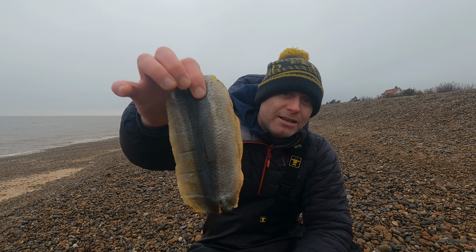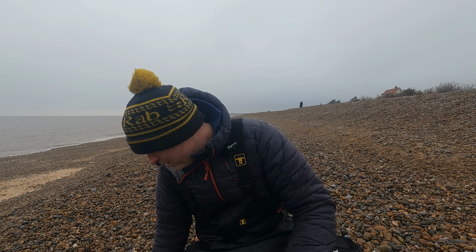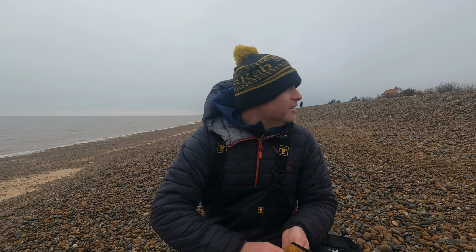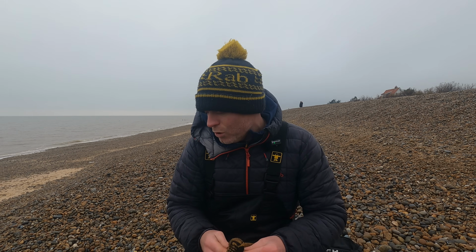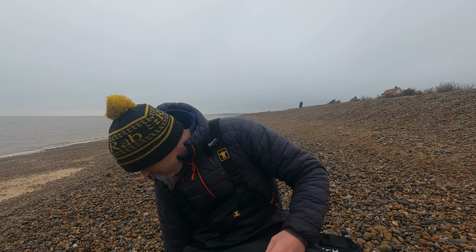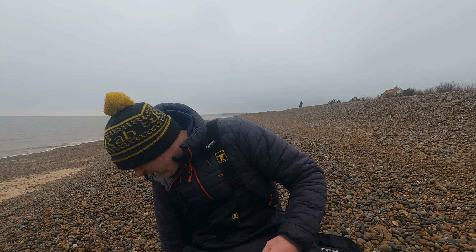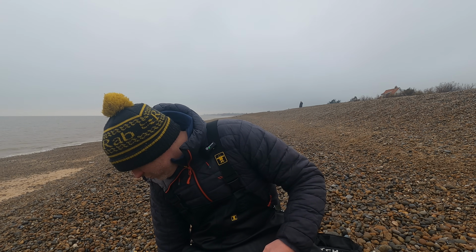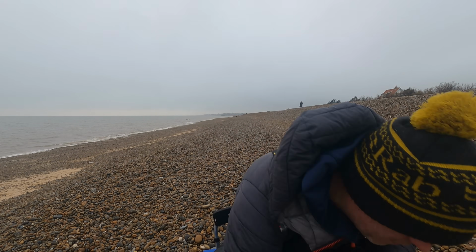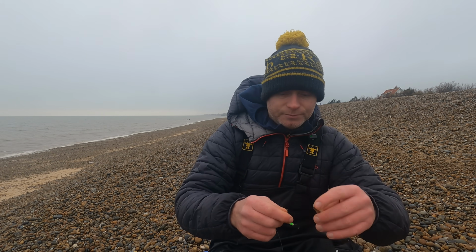I have had some amazing dab fishing using smoked kippers. Trust me, they really work. If you can't get hold of worms, fancying some flatfish, go into your local supermarket, buy a pack of kippers, and you will catch fish. Like I say, trust me, I've done it before. It really does work. And all I'm doing with these is, bring this up here.